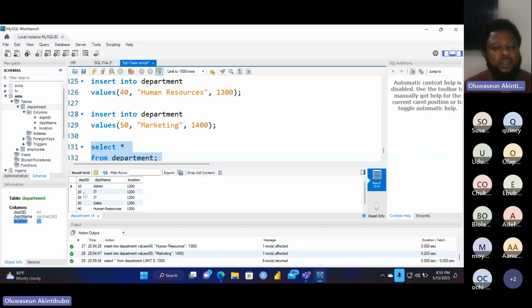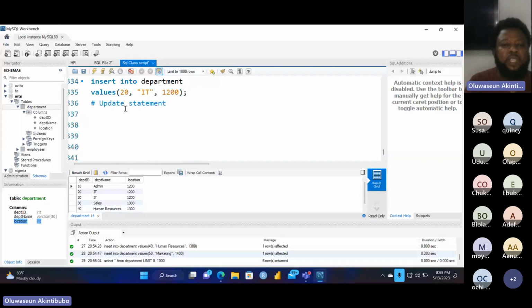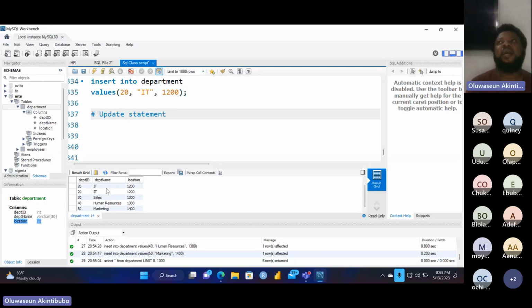We have Department 20, which is IT, and 1,200 twice. That's an error. I want to change one of them to Department 60, the procurement department. How do I do that?